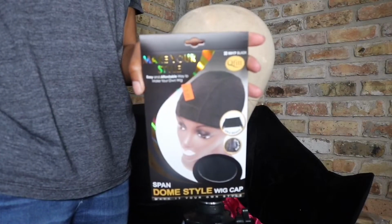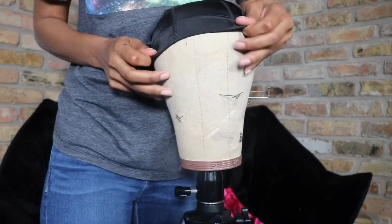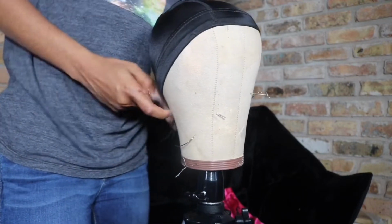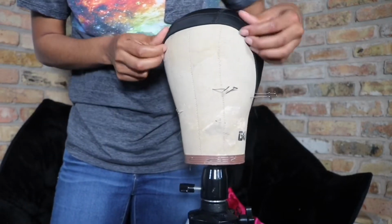Hey guys, so today we're going to start off with this wig cap. This is a Dawn wig cap. They changed the packaging in the store, and this one feels a little bit stretchier and bigger. I don't know how I really feel about it right now, but yeah, we're starting off with a wig cap, and we're starting off with the 22 inch dome head.